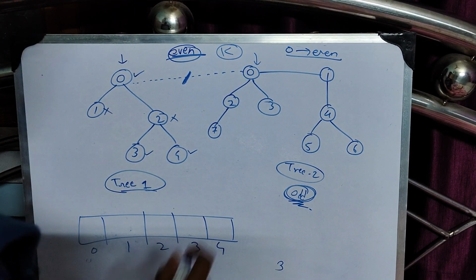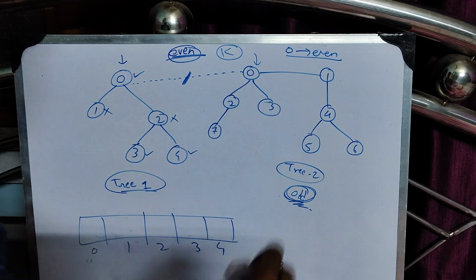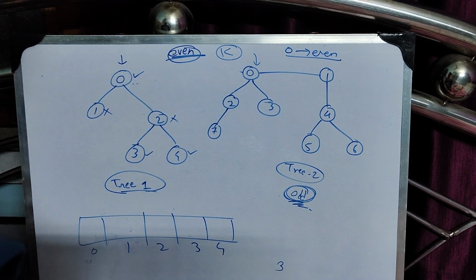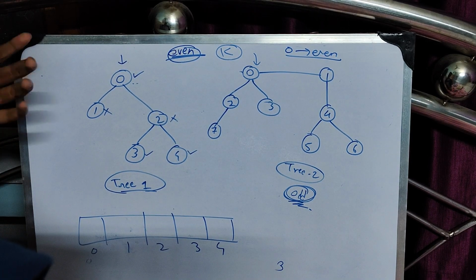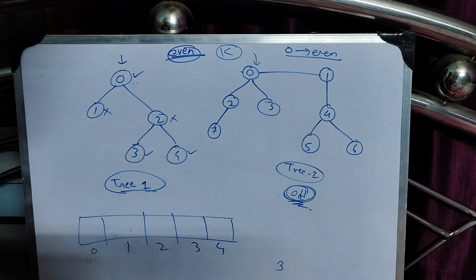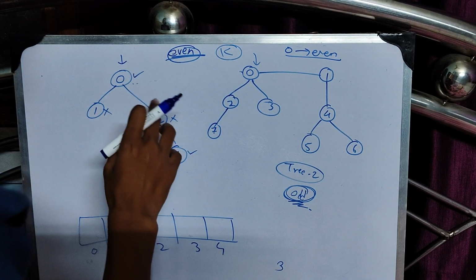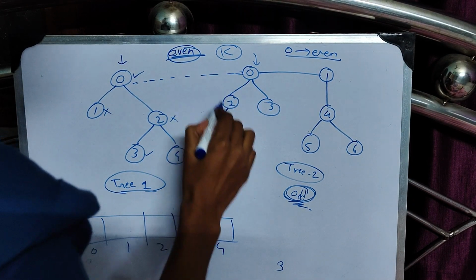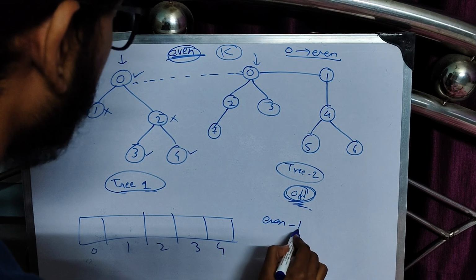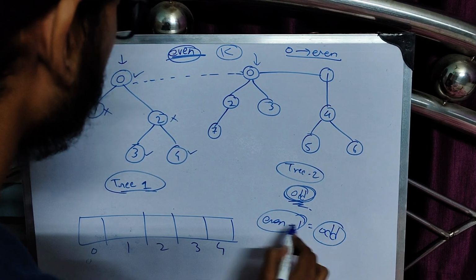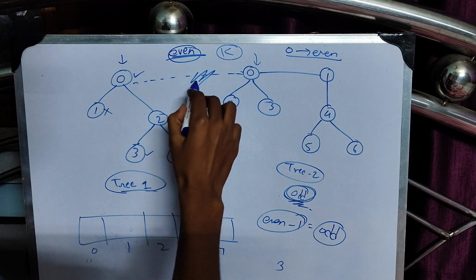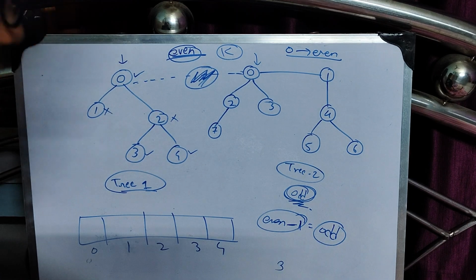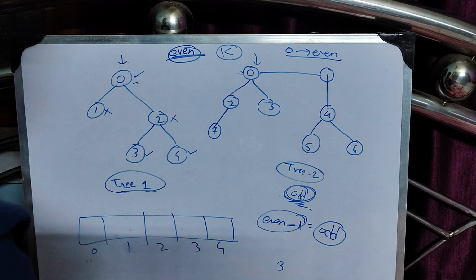So how are you going to find the golden node in tree 2? In the previous question we used k minus 1 edges. Now we are going to use odd edges, because in the question it is given even, and even minus 1 is odd, right? As this edge has already been considered, we are doing minus 1 and we are getting odd. Let's remove this.